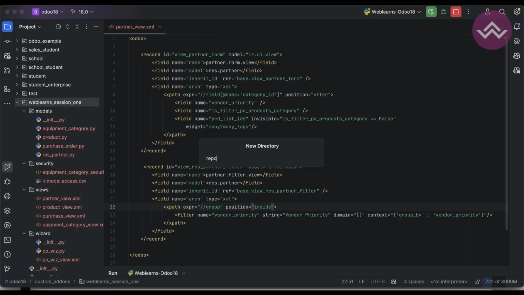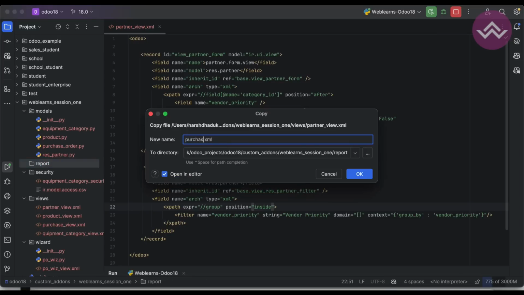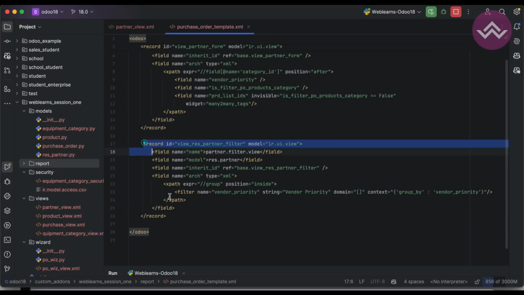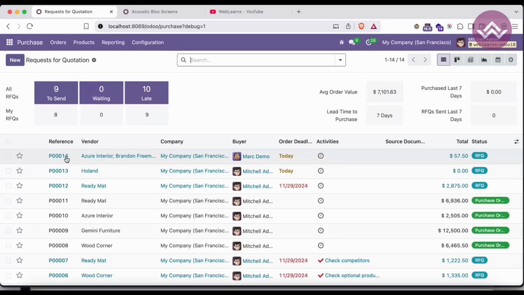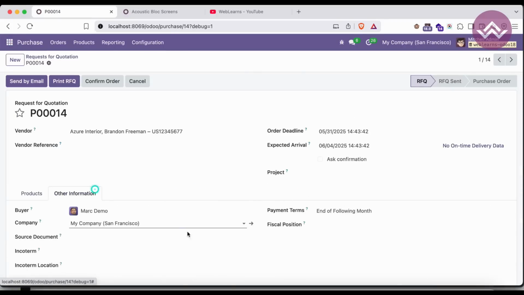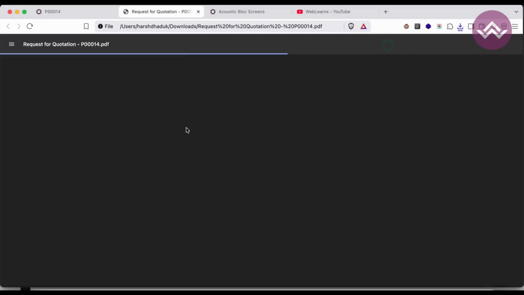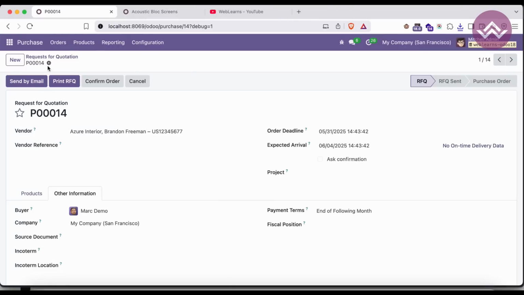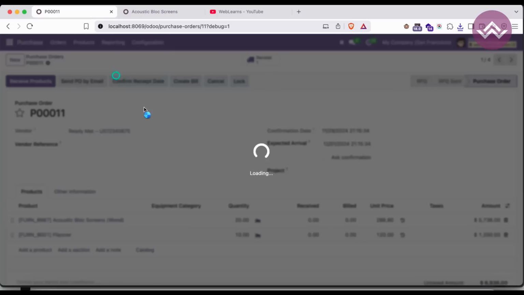Let me add here the purchase order template. Alright, okay, payment term is this one. Let me bring the report. Let me go here and print one more time.